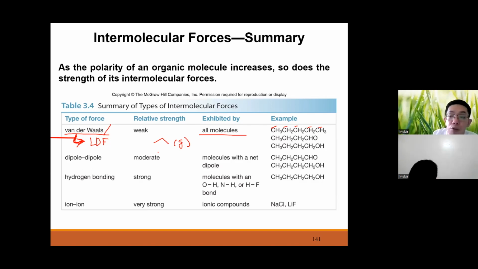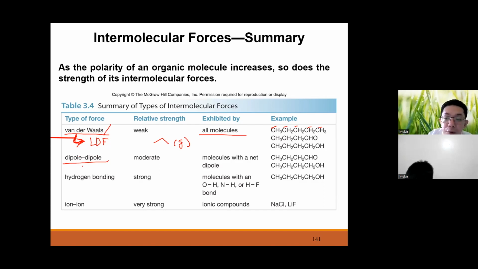Then we have now sa mga organic compounds, we have polar molecules such as aldehyde, ketone, alcohols. Mga polar molecule kasi yun, no? So these molecules, carboxylic acids, the carbonyl group, then the carboxylic acid derivatives, those will be dipole molecules as well. So we can have dipole-dipole interaction. It's a moderately strong intermolecular force of attraction. But a special case of dipole-dipole is what?